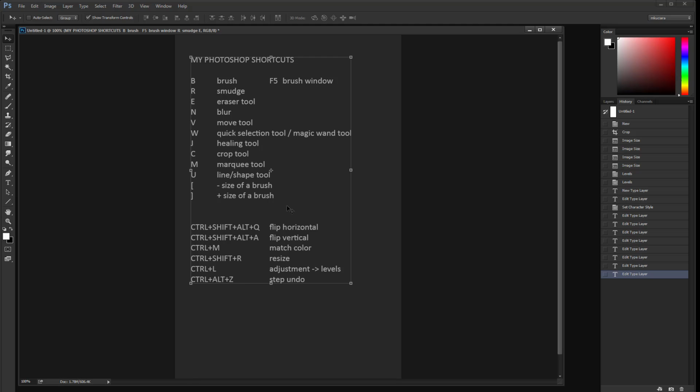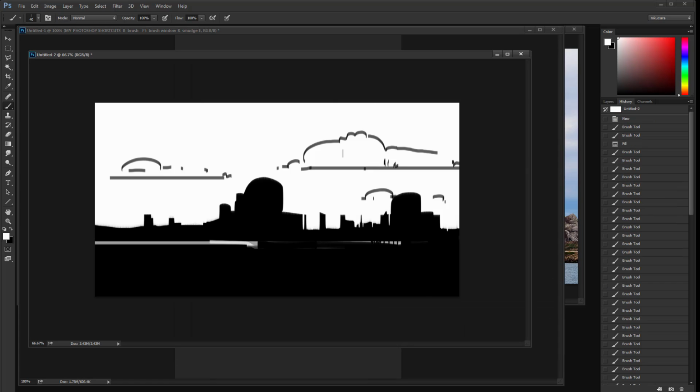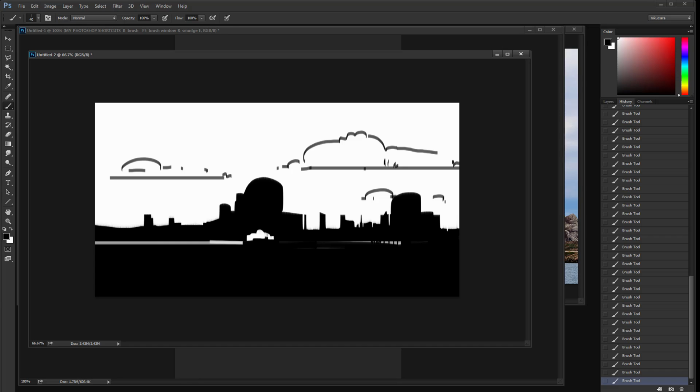And if I press B for brush, I'll go back to my painting, or this shitty thing that I'm doing here. You don't want to look at. It looks really bad. But anyways, I'm just showing you how I use Photoshop. It doesn't have to be pretty for now.